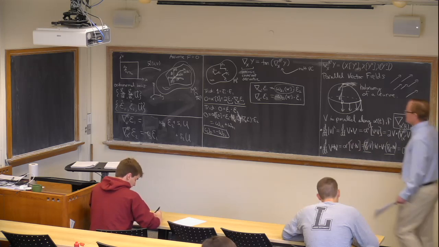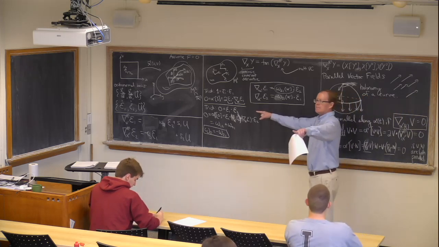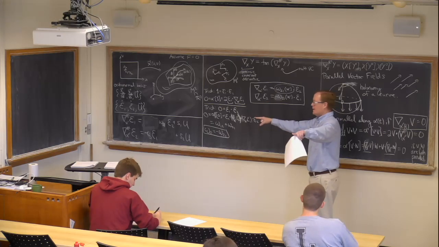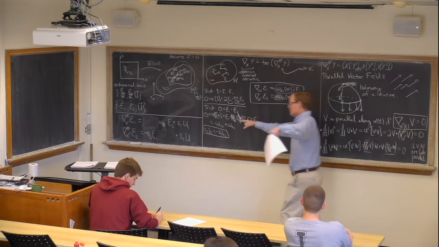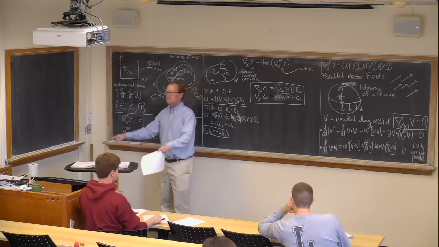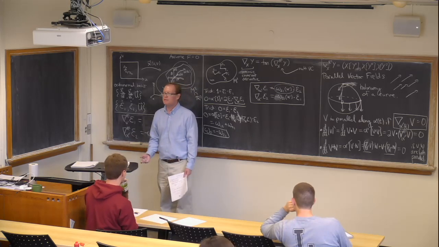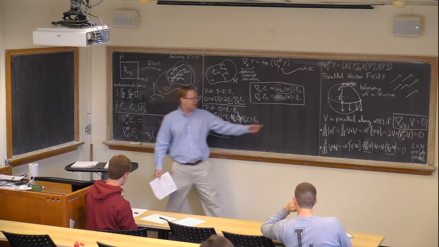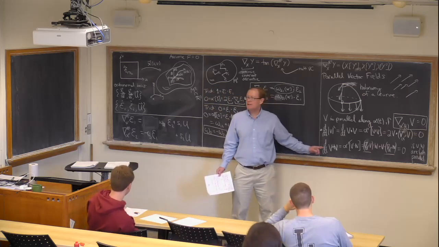So in other words, suppose I start at the North Pole and I take two vectors. I'm saying this is v and that's w, and I want to make them constant along this curve. And I start walking and I keep track of both vectors. The point is the dot product between those two vectors does not change. The length of those vectors does not change. The dot product doesn't change. Y'all remember the formula?